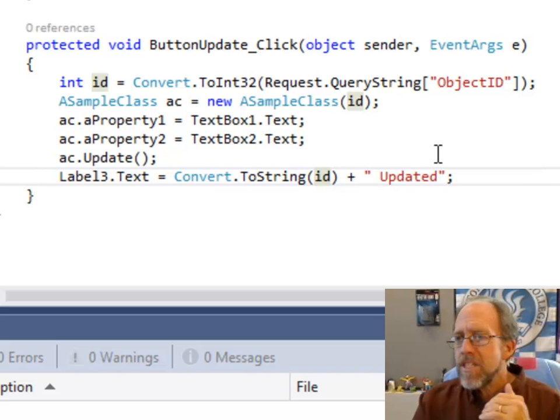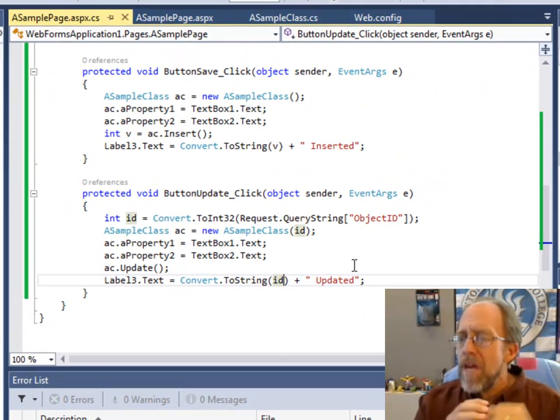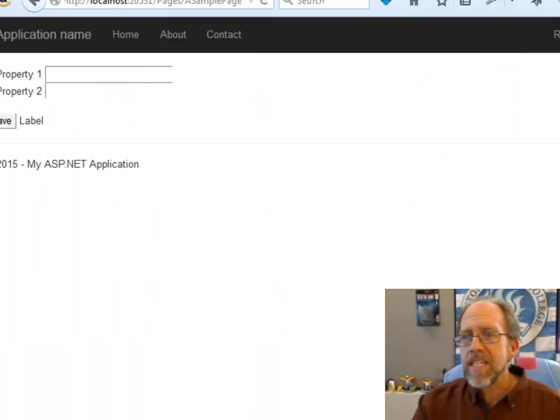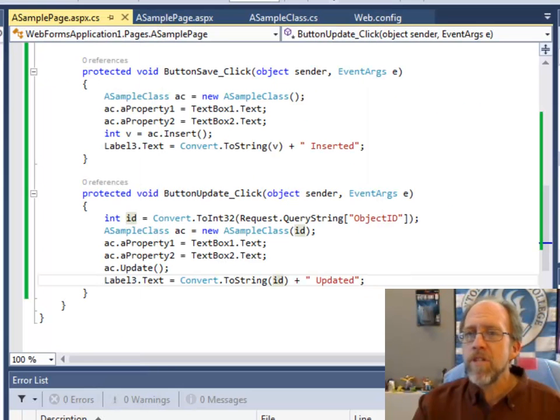So I just, in a very quick, within 8 minutes, I've shown you how to create properties for an object that inherits from XmlPropertyObject. I showed you how to make a form that you can very quickly and easily use to save and update values. And I even showed you how to use the GET to go ahead and put those in there. And I think everything else is pretty self-explanatory as you work through it. If you've been doing this type of coding, this shouldn't be that hard. So that was quick and dirty.